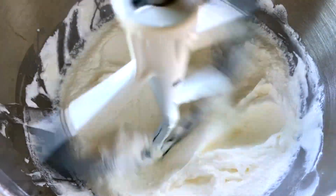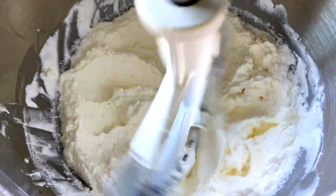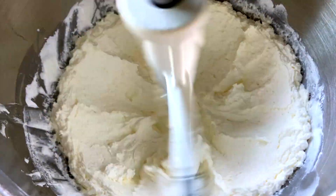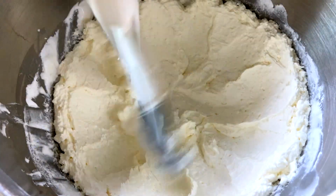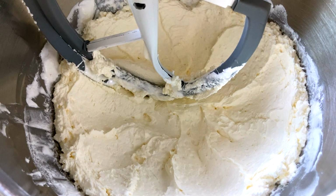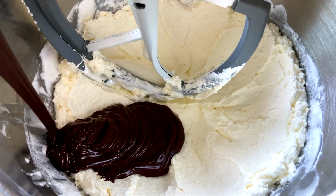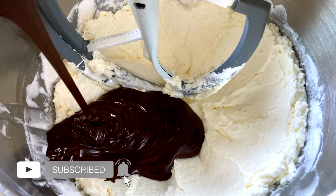The icing will look curdled like this. This is completely normal. I know this looks weird, but trust me, you are almost there. Once the icing starts to look a little smoother, we'll stop the mixer and pour the melted chocolate into our mixing bowl. Doing so while the mixer is on will cause the chocolate to fly everywhere.